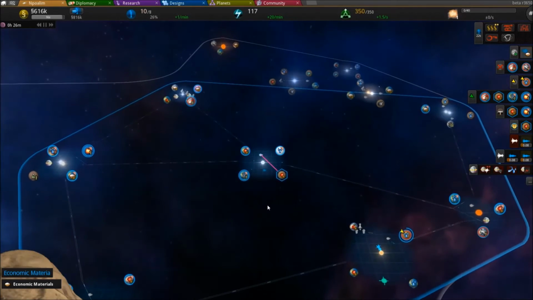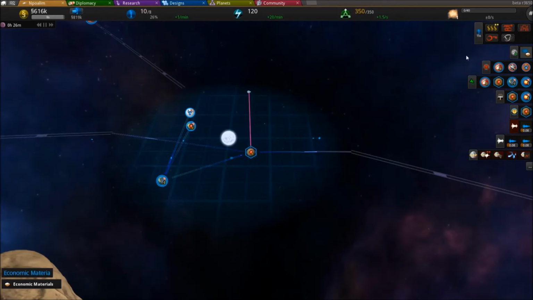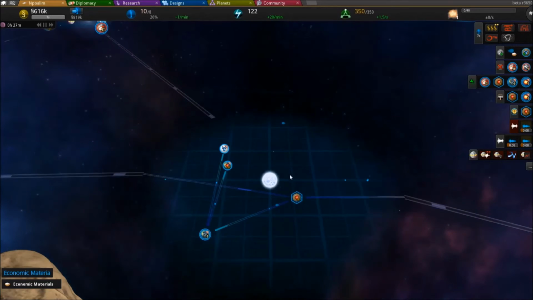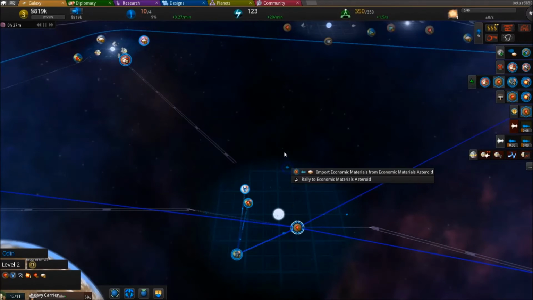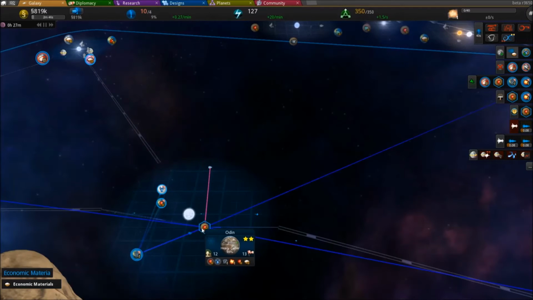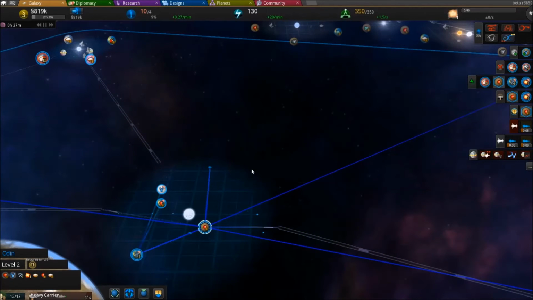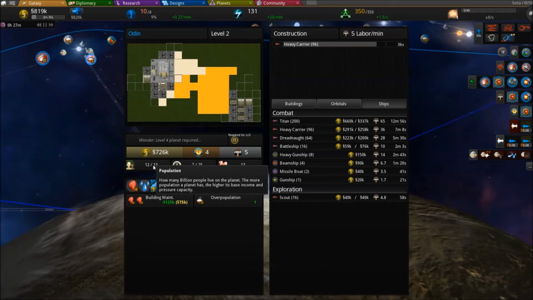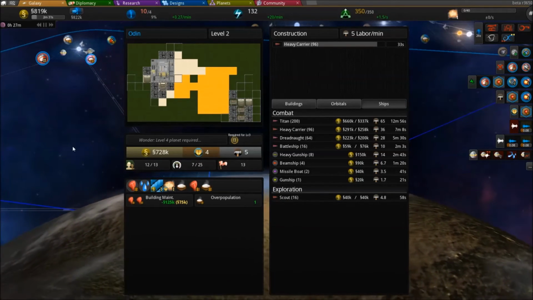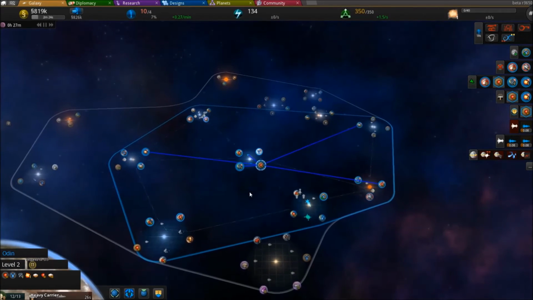And I do have these economic materials being unused. Resources. I don't know why it's not being used. I'm pretty sure I built something there. I have to import them. It looks like it's already being used, but it doesn't show up here. Let me try clicking import. Okay, now it's being used. So increase my population by 2. Heavy carrier will be finished soon, and it will pick up the ships here automatically. We'll get into that very shortly.